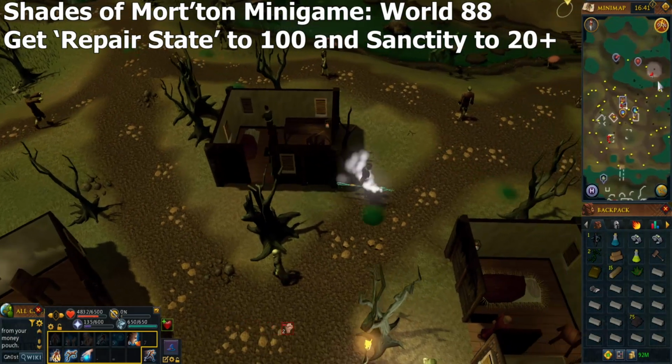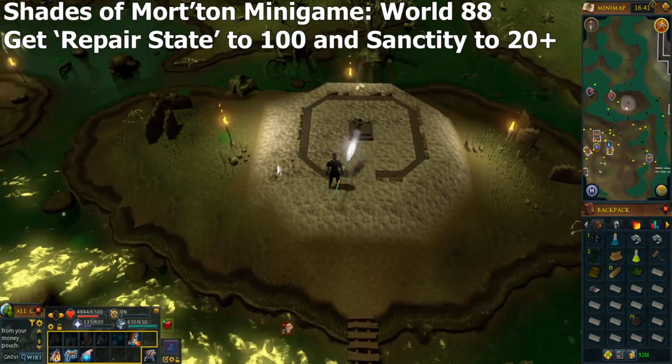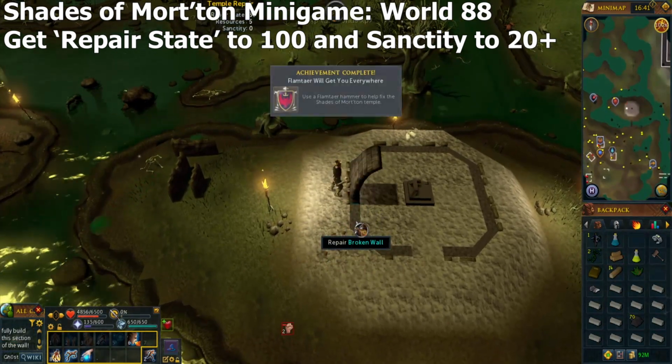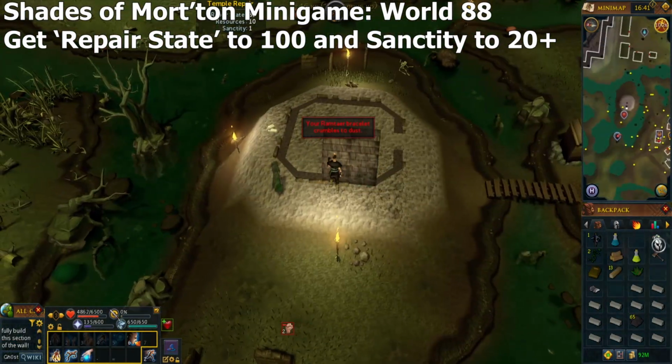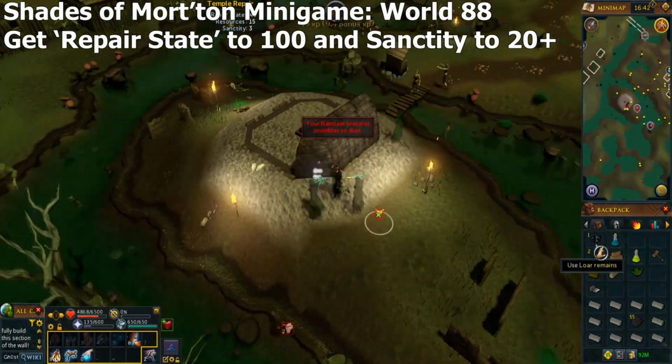You'll now need to play a Shades of Mort'ton minigame, and the world for it is 88. Double check that just in case they change it or something. The activity for the world does actually say Shades of Mort'ton. Let me explain how this works, and this applies to both doing it solo and with people. Don't actually start on anything yet, because if you do it wrong, you're just going to end up wasting time and resources.